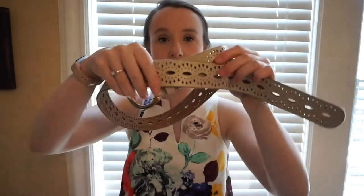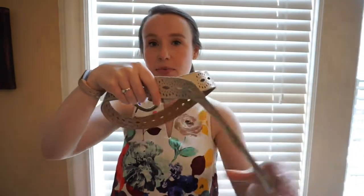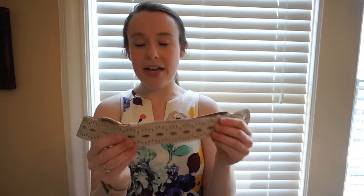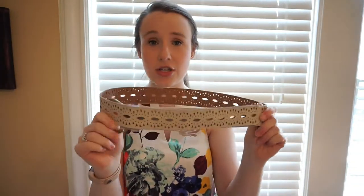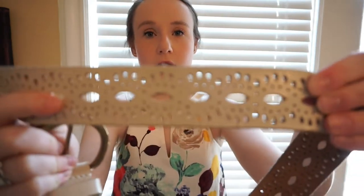And since I tucked it in, I wanted to show off the belt, which I'm obsessed with. I've had it for a few years. It says it's from Lucky Brand, which I don't usually go in there, but I saw this and I just loved it. It's a great belt for spring and summer. I'll show you up close.